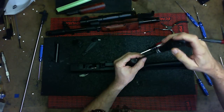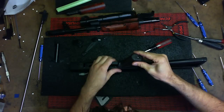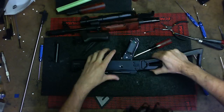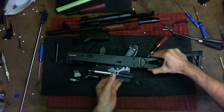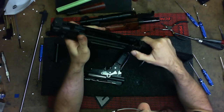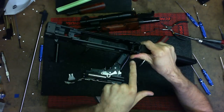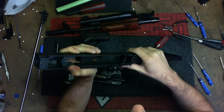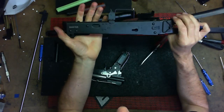Phillips on the bottom. Go ahead and take that off, and the grip. Don't lose stuff. And now you can slide out the parts like so to change the receiver button for the stock. You have the little spring in there and the little button. You can press and wiggle that through, see if you want to change it out or if you want to take it out. And also the pin for the hinge if you want to take off the entire stock.